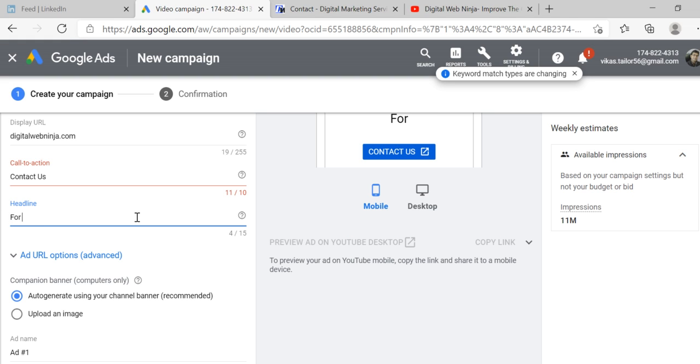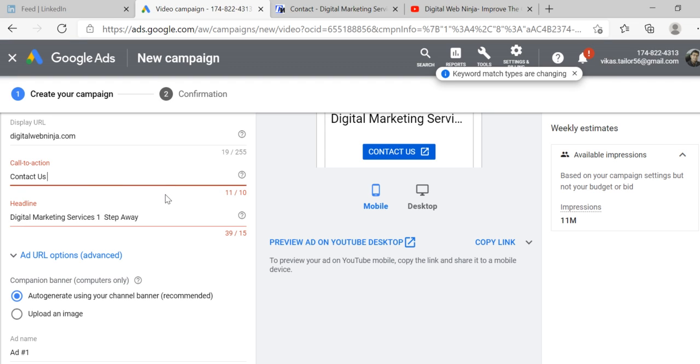Now the headline is important. Let me refine it further. Digital marketing services, one step away. That's 11 characters. Okay, 11, so I need to reduce one. Let me define this in this way.